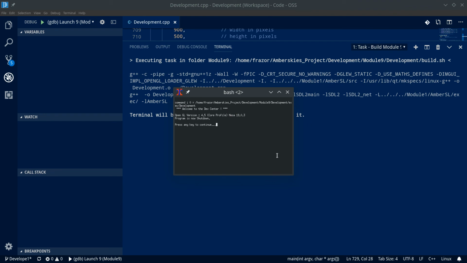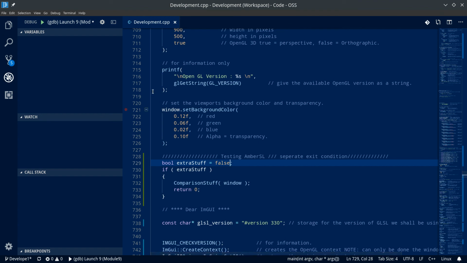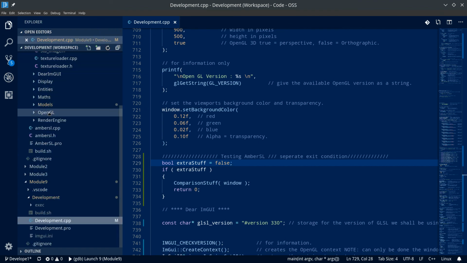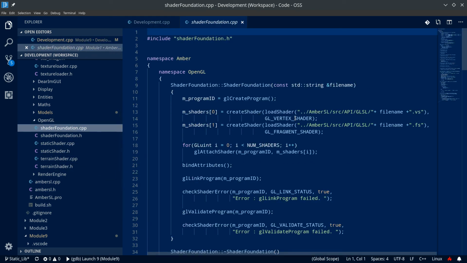Now all I've got to do is find those shaders. Right. So we're in Amber OpenGL. Shader Foundation, CPP. Load.